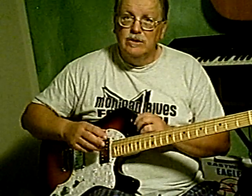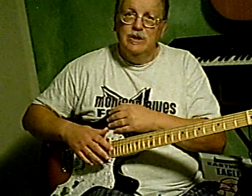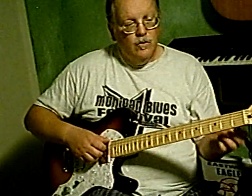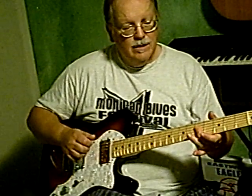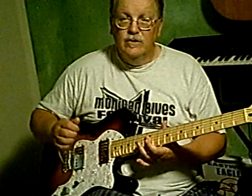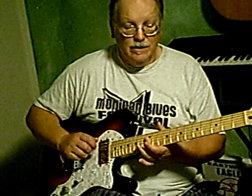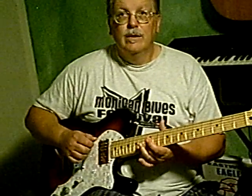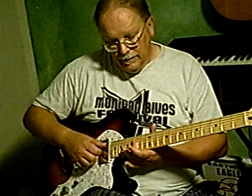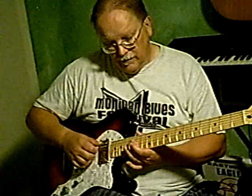Rather than use a country dobro tuning, I use the Mississippi Delta tuning of Mississippi John Hurt, which I like. This is a B-flat, this is a C, and this is a G again because we're on the double dots where everything's an octave. This G though is 8, not 1 — 11, 12, 11.